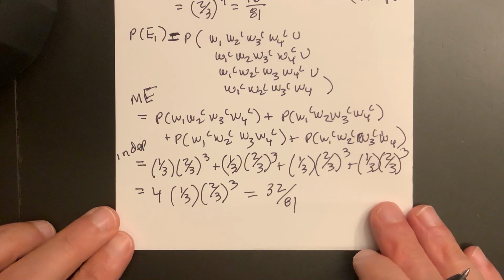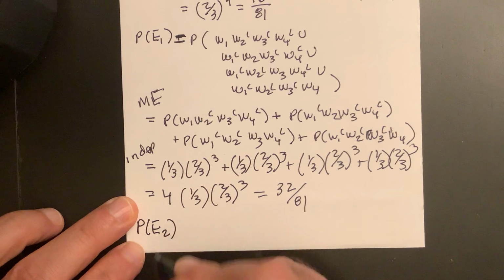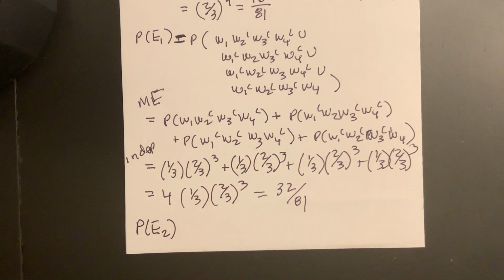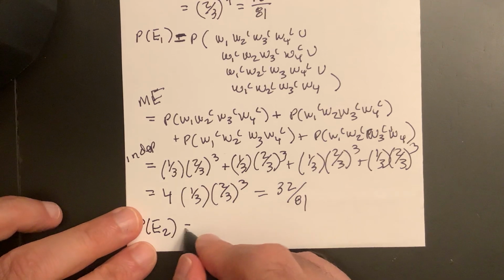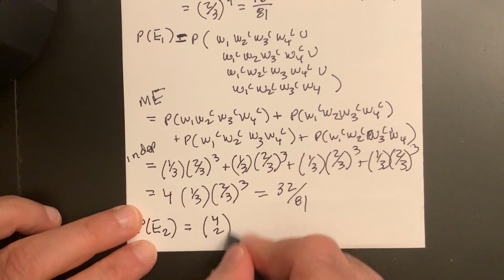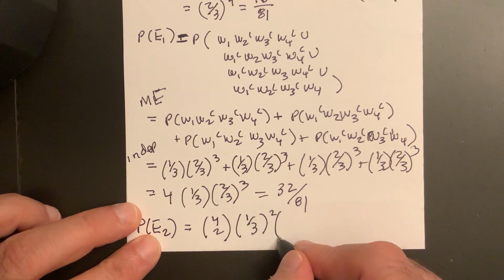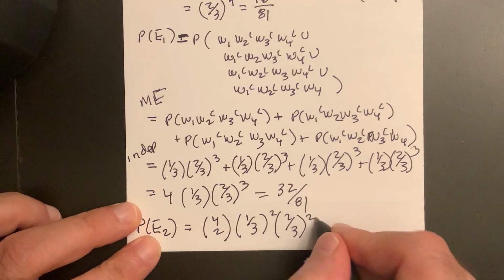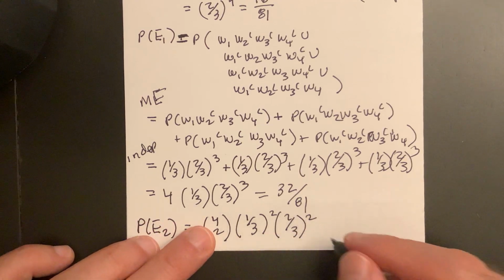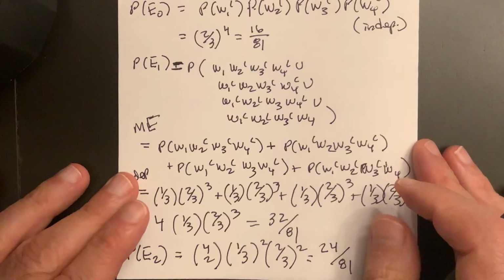Okay. Now I expect you to take the jump. So P(E2), how many ways could there be 2 wins? Well, there was actually 4 choose 1 ways for there to be 1. So here there's 4 choose 2 ways for there to be 2. And now I have 1/3 gets squared and 2/3 also gets squared because there's 2 of each. And so I have 4 times 6, 24 over 81. Well, we have to keep going. These will not be the same because the probabilities are not symmetric. So let's keep going. P(E3).